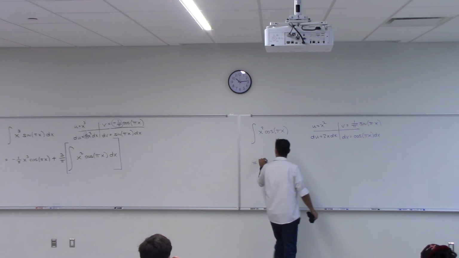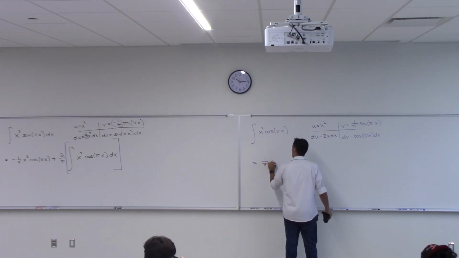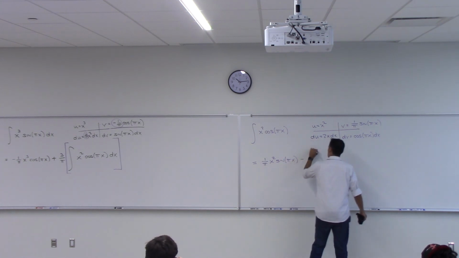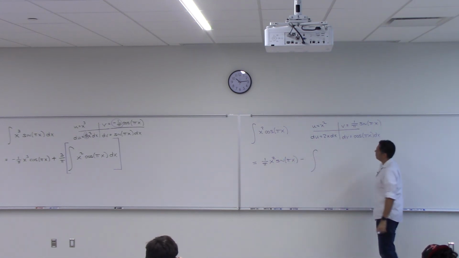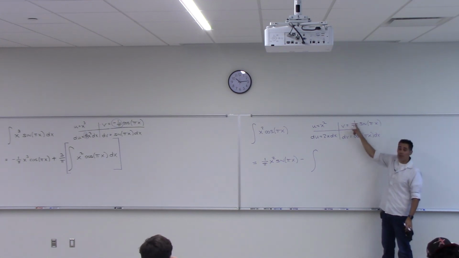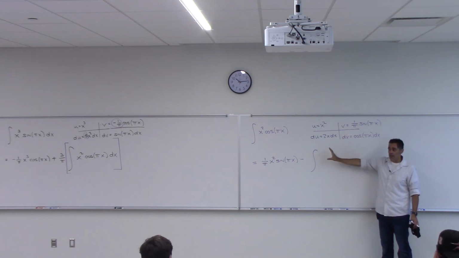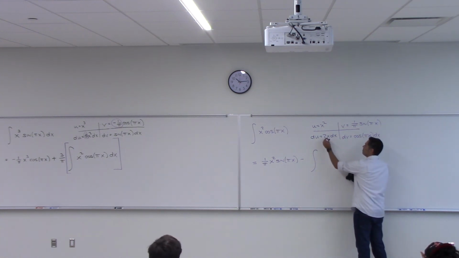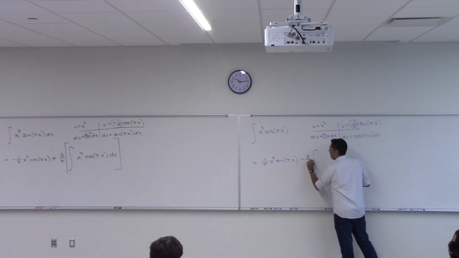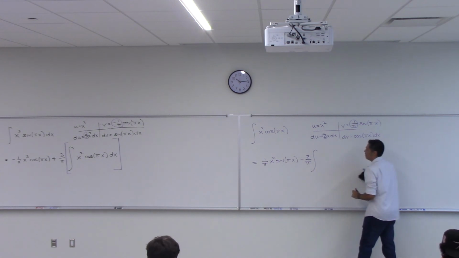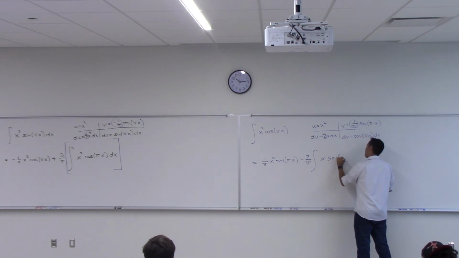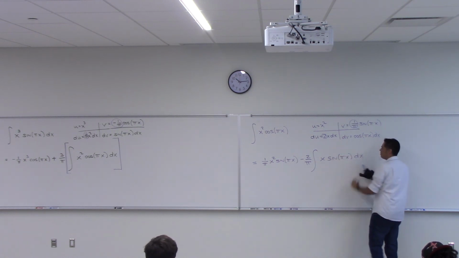So ultraviolet is 1 over pi x squared sine of pi x minus a space. Let's see. We have a 2 here and a 1 over pi here. I'm going to pull those out of the integral. This 2 and this 1 over pi is going to come out. So this will become 2 over pi. And what's in the integral? X sine pi x.